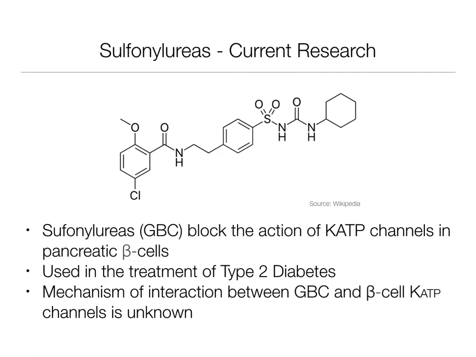Sulfonylureas such as glibenclamide or GBC are drugs which are known to block the efflux of potassium ions from KATP channels in pancreatic beta cells, thereby stimulating the secretion of insulin by the aforementioned mechanism. It is therefore used in the treatment of type 2 diabetes in order to aid in the control of high blood glucose levels, a symptom which is ordinarily observed in patients suffering from this disease. Despite its importance as a therapeutic agent, the mechanism by which GBC inhibits the action of KATP channels remains unknown.